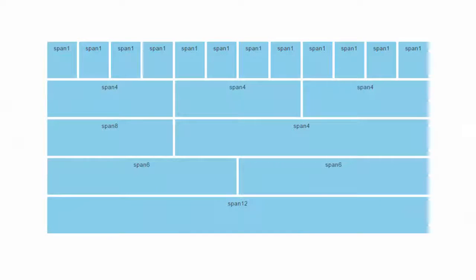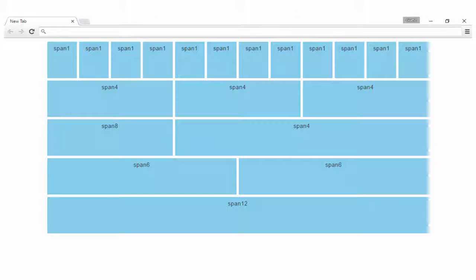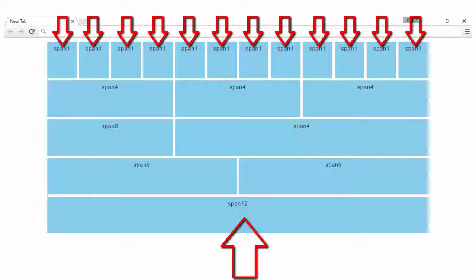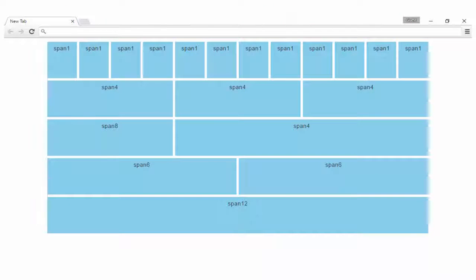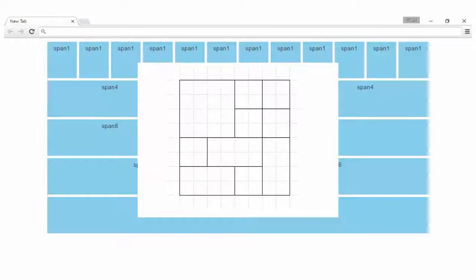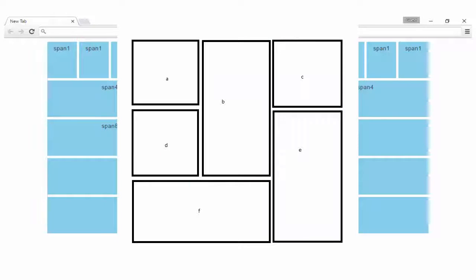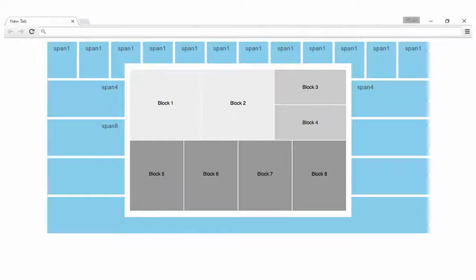This video will be going over the code inside of Bootstrap, but first, we're going to look at how the grid system is laid out. If we look at this graphic, we could imagine that this whole blue rectangle is the web page. On this web page we have each row going along the page, and we have 5 rows in this example. Each row has its own number of columns, so the bottom row has 1 column, and the top row has 12 columns. Eventually you can start going on to do more complex grids using embedding techniques and other strange techniques, but that would be for another video.